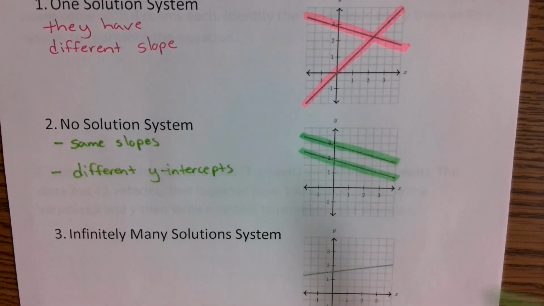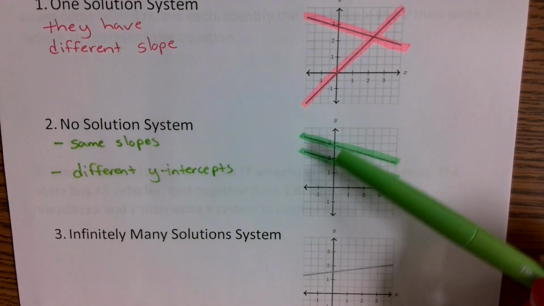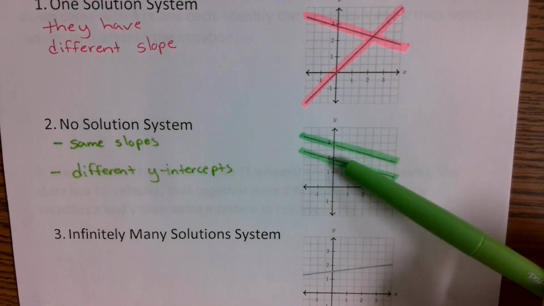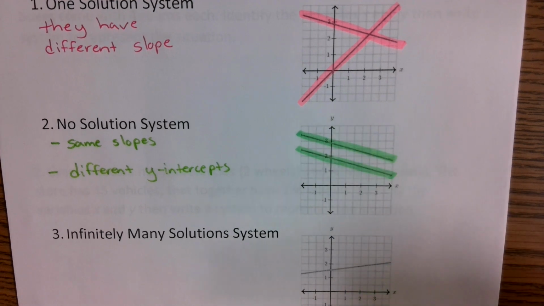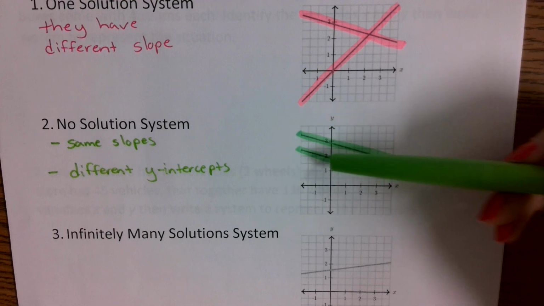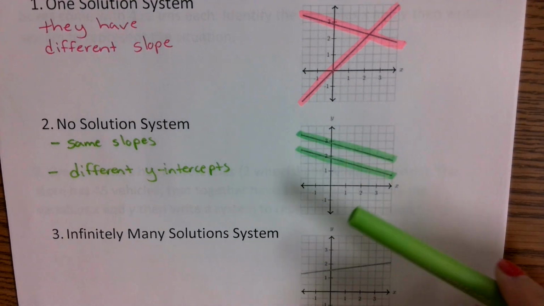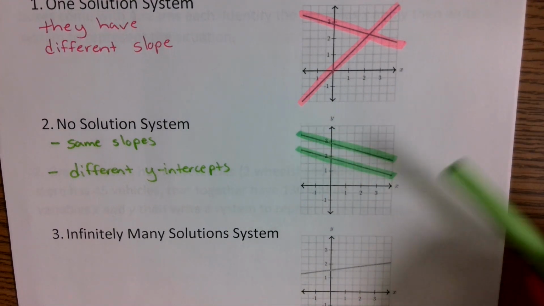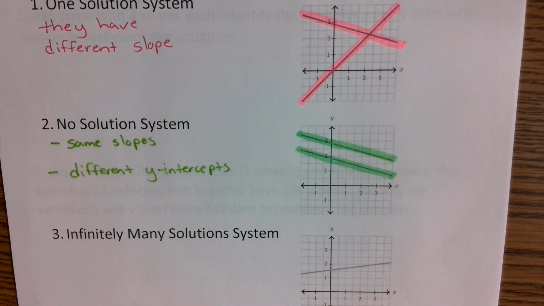That's how we create a parallel set of lines, because they both cross the x or the y-axis at different values. This one's at around a 3, this one's around a 2, but they're going to have the exact same rise and run. So they're following the same pattern. That is, one moves up 2 spots, so does the other line. They're mirror imaging each other, okay?